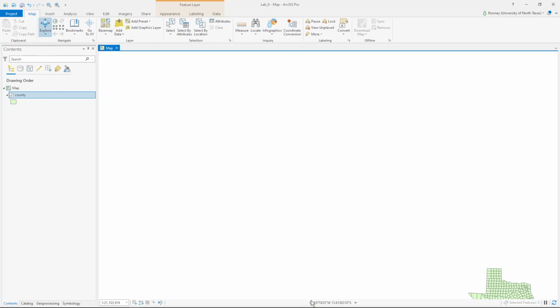And I can kind of tell because I know that 0,0 is located off the coast of West Africa. So if we were to put this at 0, 0, I'm just going to get as close as I can so I'm not wasting your time here. I can see it because I'm looking at the XY coordinates down here.